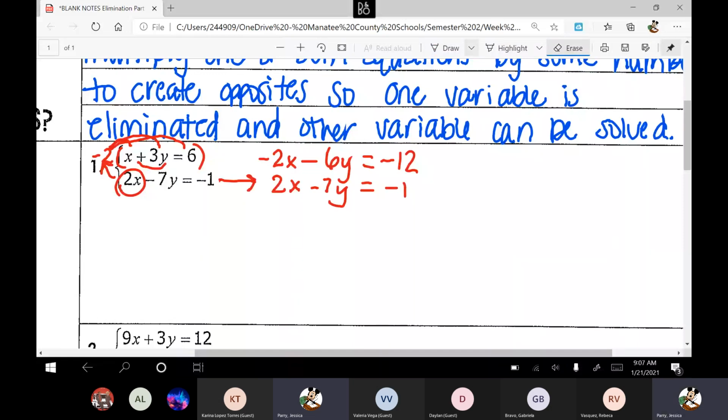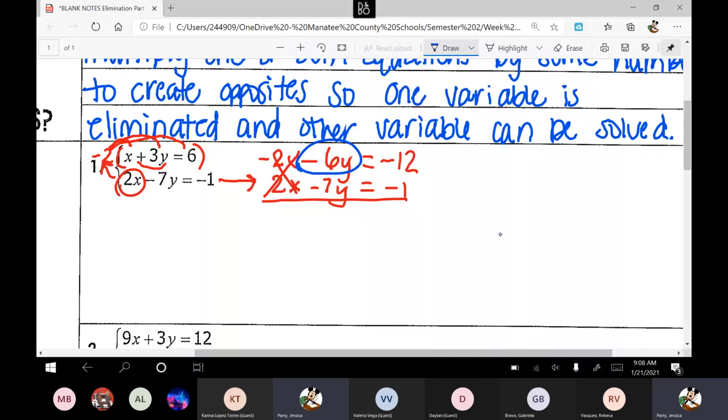Okay, so now let's double check. Do we have opposites now? Let's look at our x values. Are the x values opposites now? We have a -2x and a +2x. Are those opposites? Yes or no? Go ahead and write that in the chat for me, please. And remember, in order for it to be an opposite, it needs different signs. So there needs to be a negative and a positive in the same number. And these here, the -2x and +2x, they are opposites. So we can go ahead and start eliminating. We know we're going to eliminate our x values, so let's cross those off. And then let's start adding the rest of our equation.